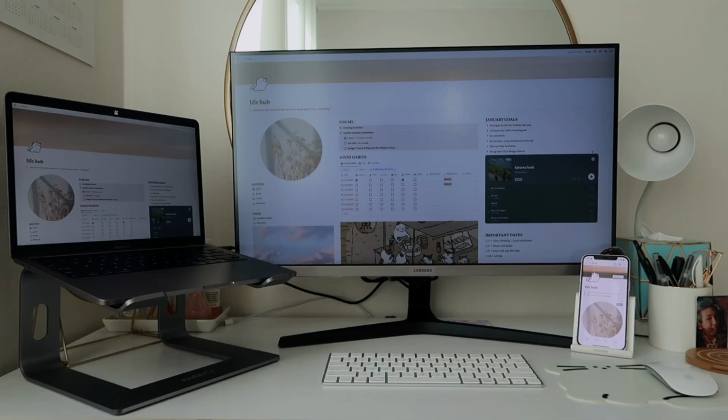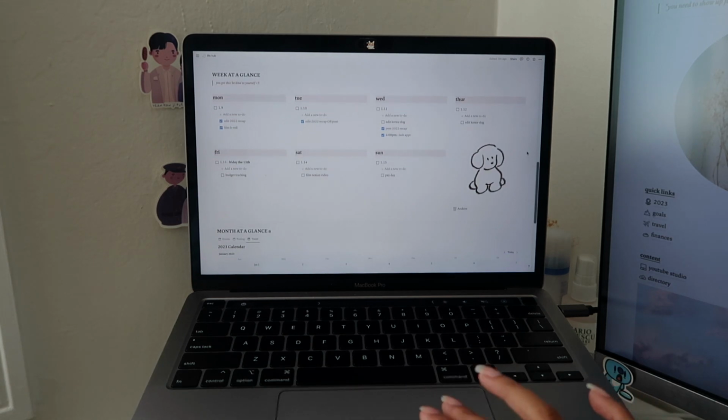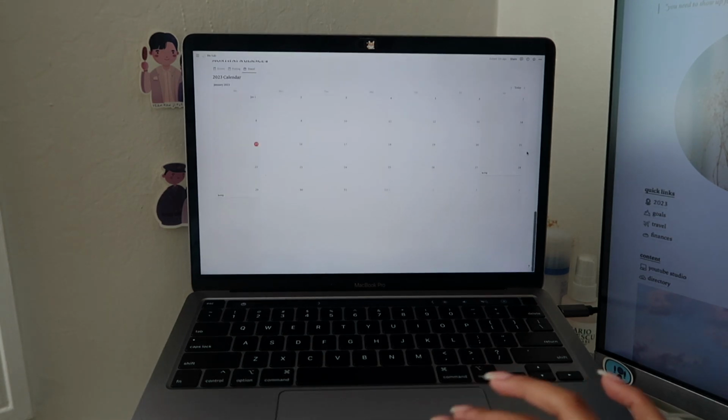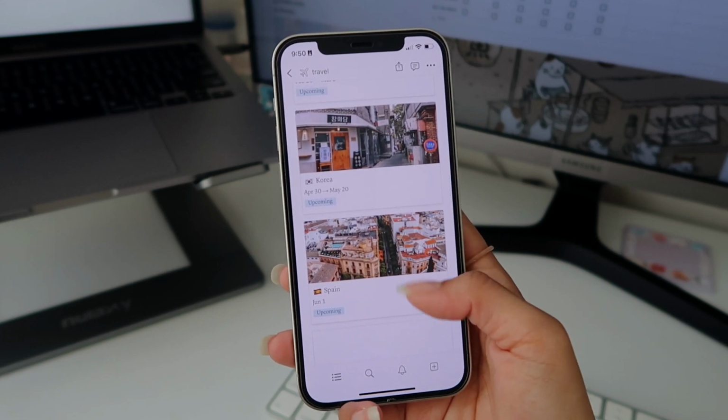Just think about it as online bullet journaling, but 10 times better. You'll see how it works more during the tour, but literally everything is all in one place, and you can use Notion to track things from schoolwork to daily habits, and you can create pages to journal, create lists, and literally just organize anything that you could think of. And since it's still the start of the new year, what better way to kickstart 2023 than by trying to organize your entire life? And trust me, it's not too late even though it's the middle of January.